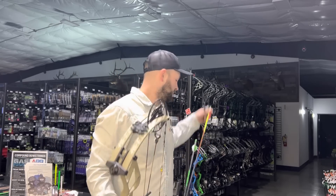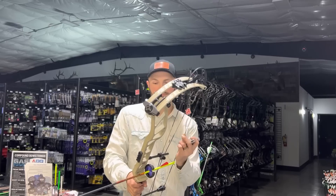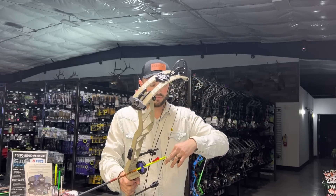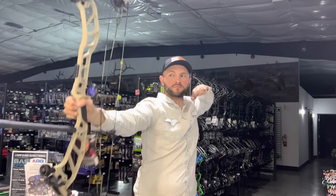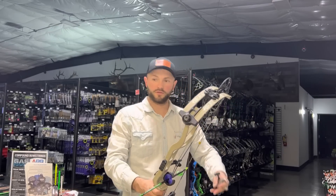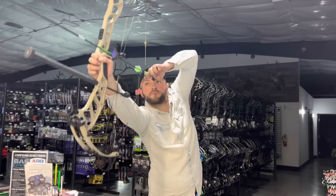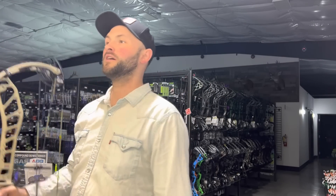260 fps on the 470 — that's a decent jump from the 525. It's only 55 grains but it seems to like that 470–480 grain arrow a lot more than the 525. That's almost 20 feet per second for 55 grains — a pretty big jump. The 430-grain arrow shoots 274 fps, and the 380-grain arrow — the little speed demon — shoots 284 fps. It jumps about 11 feet per second for every arrow weight step.